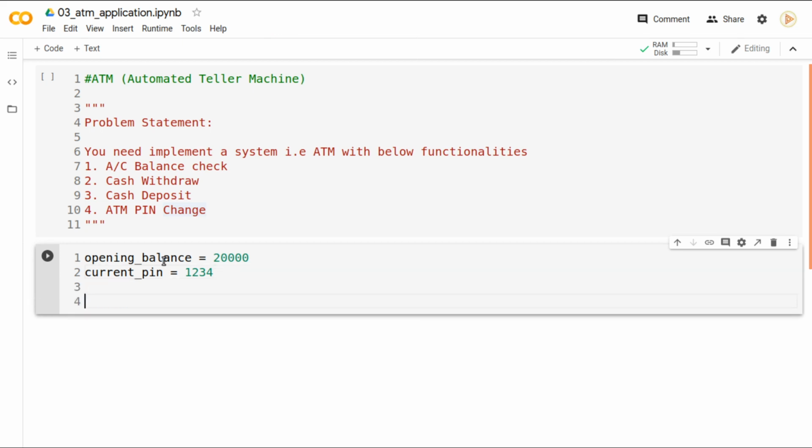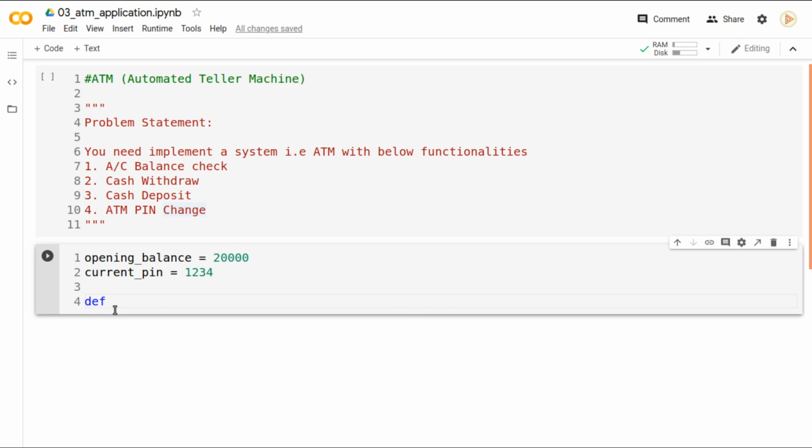So we have defined the variables, and then we are going to implement the functionalities. What are these functionalities? To check the account balance, we will define a function. So what is a function? A function is a block of code which we can reuse many times. def is a keyword which tells us we are going to define a function.